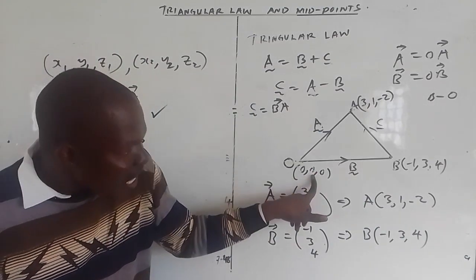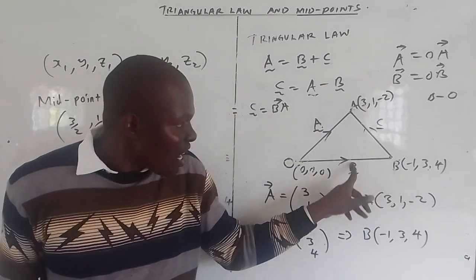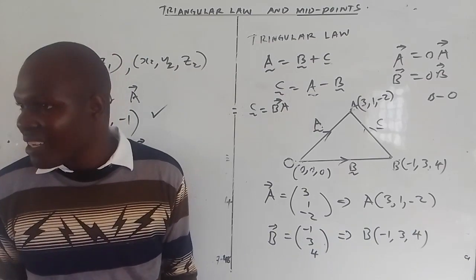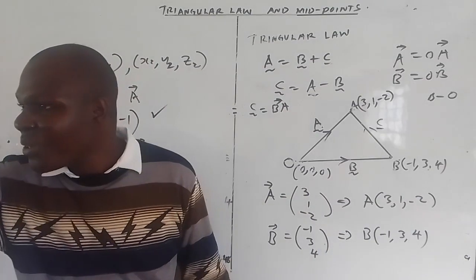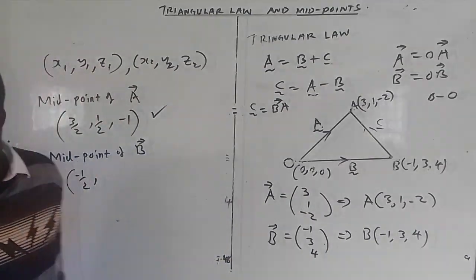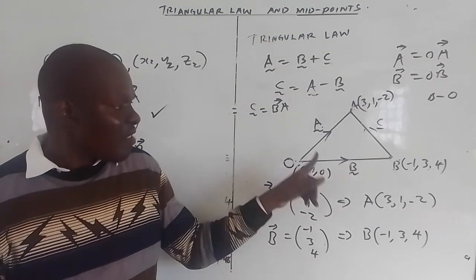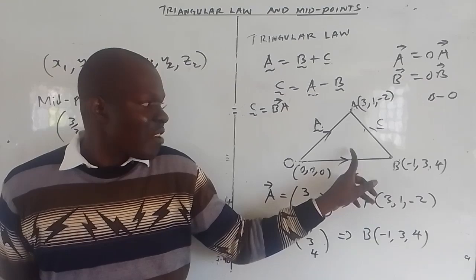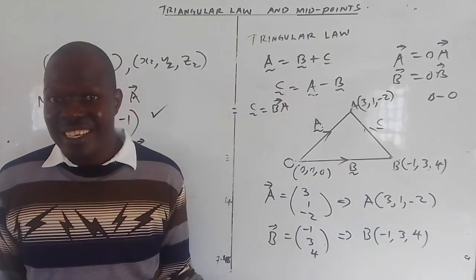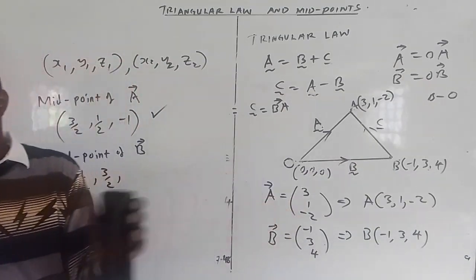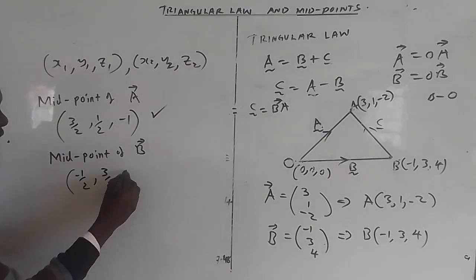Then if y value here is 0 and y value here is 3, what is the y value in the middle? See, 1.5. See, 0 plus 3 divided by 2. See, that's the y value in the middle, 3 over 2. Then what is the z value in the middle? Z value here is 0, z value here is 4. The z value in the middle is 2, isn't it? 0 plus 4 divided by 2. Are we together? Good.